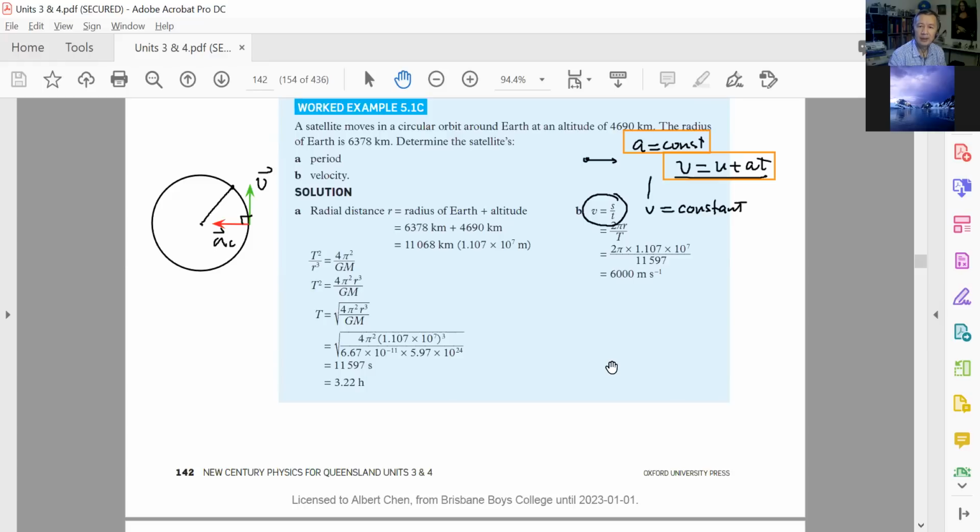Why, how could they use v equals s over t? Oh, that is the magnitude. We derived this formula from the fact that this is constant. Do you remember? We have drawn the diagram. We have two similar triangles. We use these two similar triangles, and we can prove that formula. That's very tricky, because if you don't look at the details, people get confused if you just look at the amplitude.